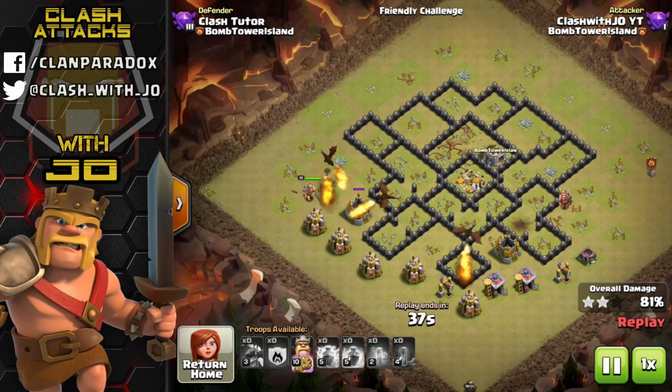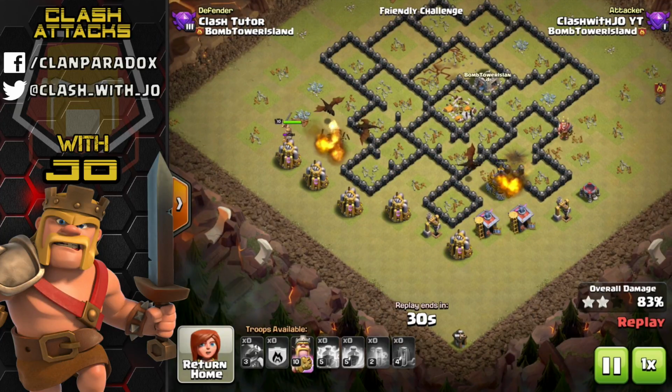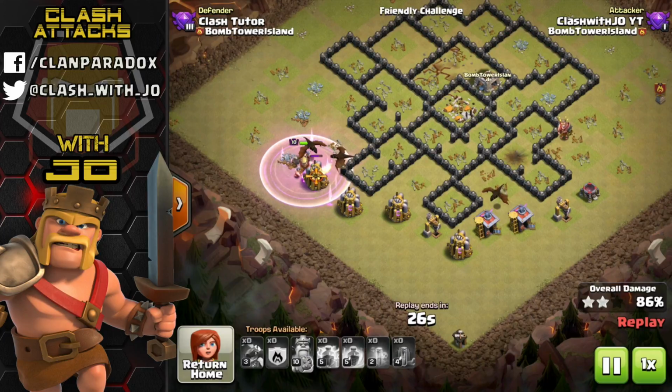At this point in the raid, there's no defenses left over for the dragons to even have issues with, so we actually worked it out pretty well in the sense of the balloons from the clan castle picking up the air mines and the dragons surviving the raid itself.